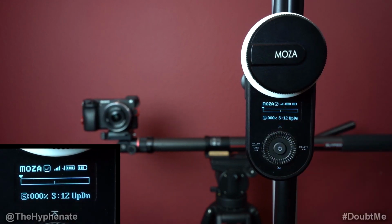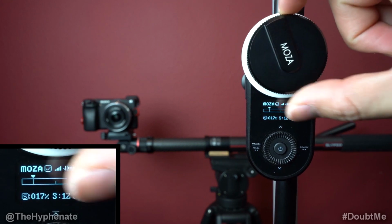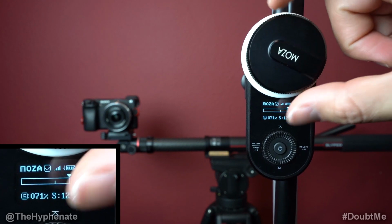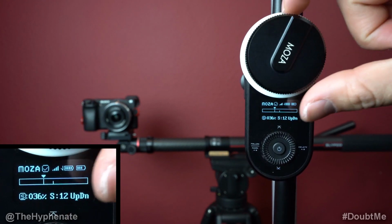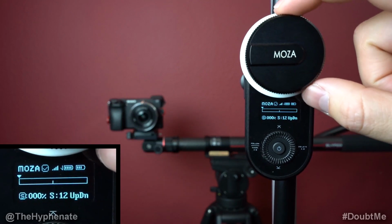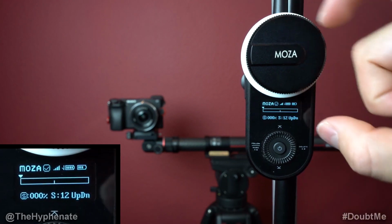Now, if you see the S at 0% and you're wondering why that's not changing as it's extending, that's actually for a different mode that I'll show you in a bit. But that correlates to the actual wheel, that when you turn the wheel, it'll actually show you a percentage. But it does not work with up, down, bottom mode, or up mode. The wheel actually allows you to control the Slypod only in follow mode. But we want to go into follow mode now.